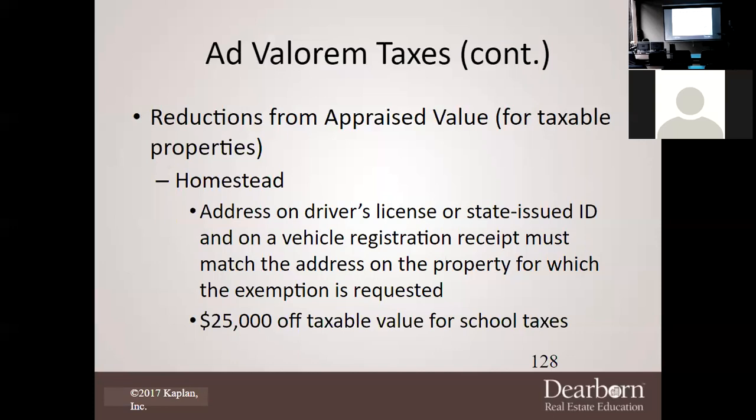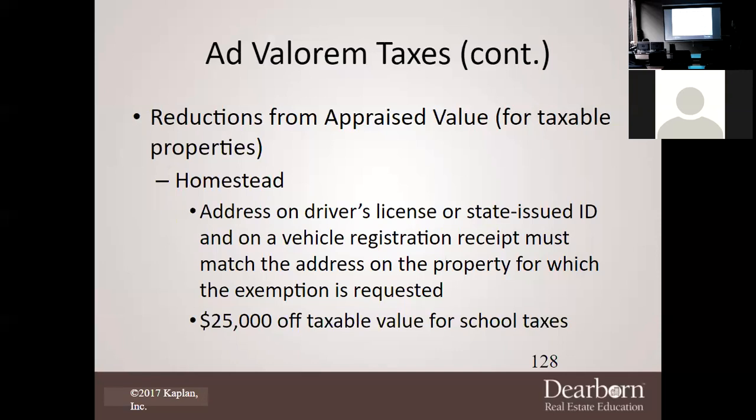This is very key if you're representing a buyer, because most buyers, after they leave title, guess what they do? Straight to the tax appraiser's office to file their homestead exemption. What's the problem with that? They just moved there. They don't have their current ID, and getting your current ID takes time, so it's not instantaneous. So again, they must have this part.